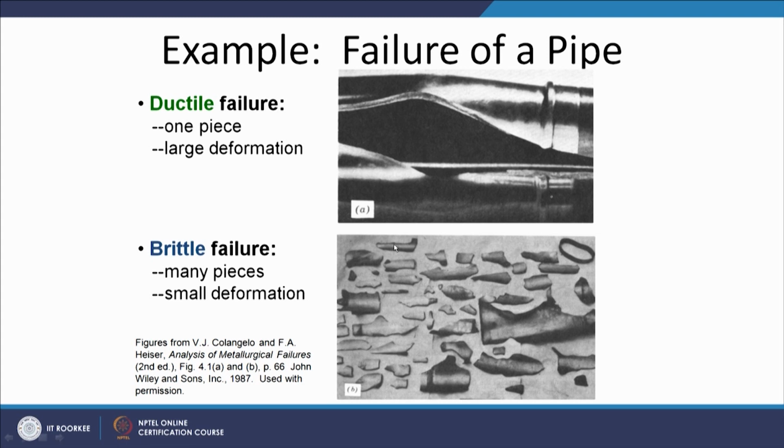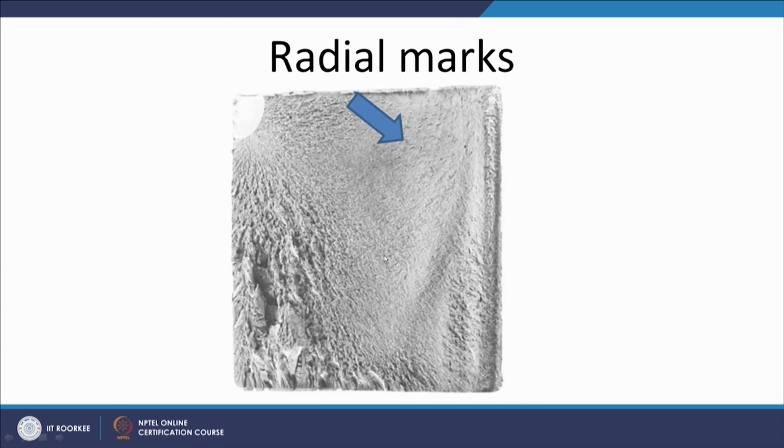We will see a lot of deformation in the case of ductile fractures as compared to brittle fracture. And now these are the radial marks. The radial mark features are poor. Here we can see lot of chevron marks, and all these are pointing towards the initiation site. This is the fracture initiation site. But here the radial marks which are present are weak, and they indicate the direction in which the crack is growing, and their center will be towards the initiation site.